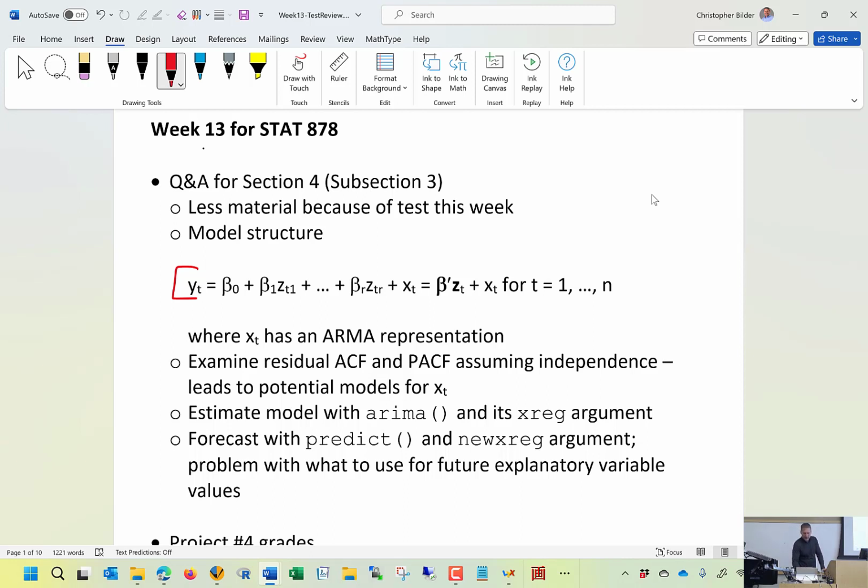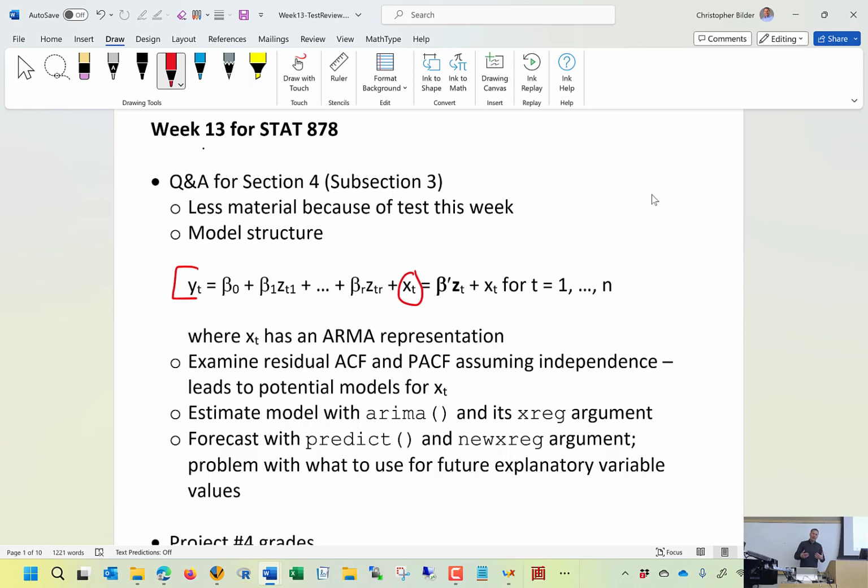And where we normally would see an epsilon represented as the error term, we now have an x of t. And the reason why we do that is because normally with regression models, we assume that the epsilons are all independent of one another. Here now we're going to allow for dependence amongst these error terms. And the way that we're going to allow for the dependence is to say that this error term comes about through an ARMA model. And since we've been using x of t all semester for that already, how about we just use it now here for the error term?